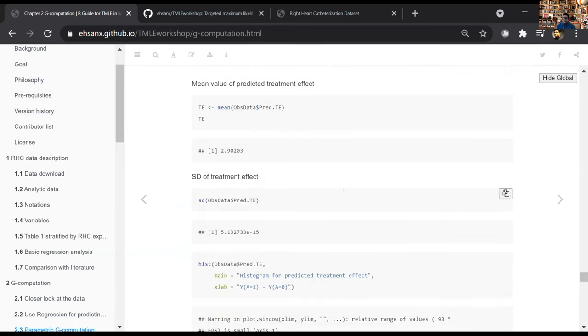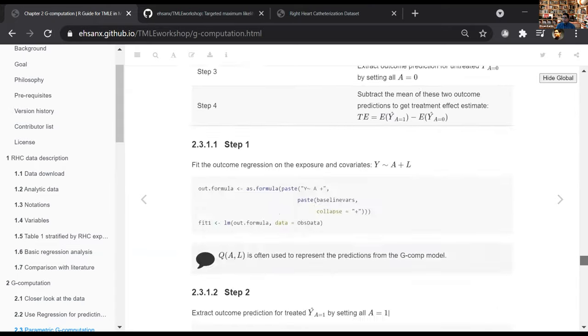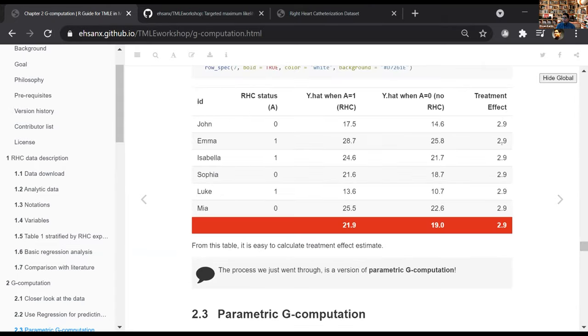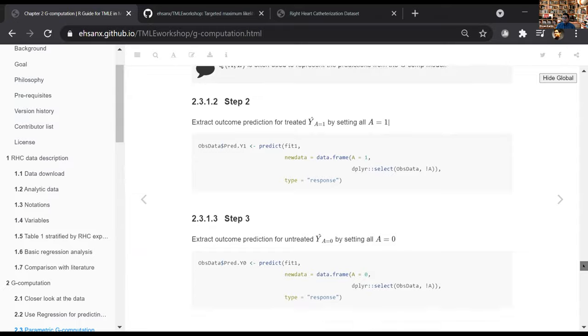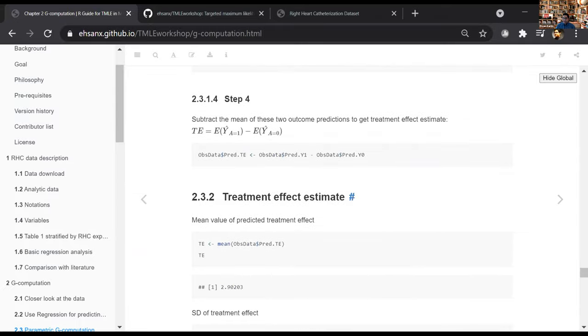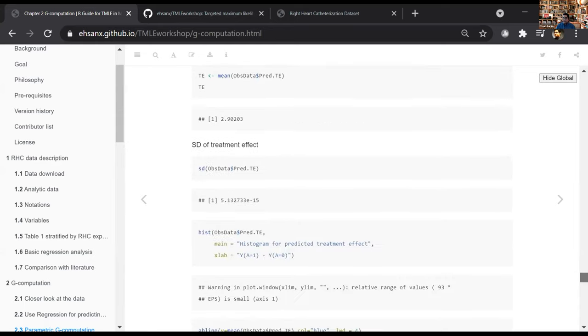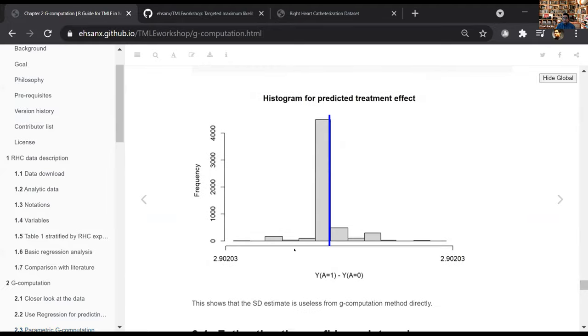So in our particular case, when we used all of this data set, we got the mean estimate of 2.9. But if you look at the standard deviation, it would be very close to zero because there was no variability. Remember, in the data set, when we observed all of these treatment effects, everybody was 2.9, so there was no variability. So even though in the G-computation method we can estimate the treatment effect, which is going to be 2.9 in our example, we do not necessarily get a good estimate for the variance. See, all of these numbers are very close together to 2.9.